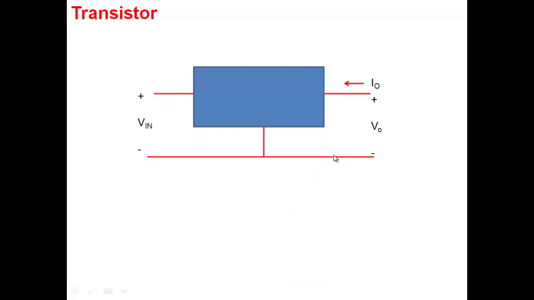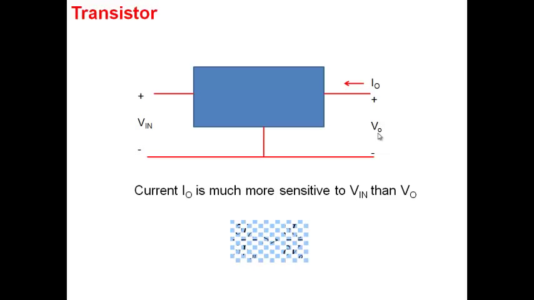Just to remind you, when we are talking about a transistor, one of the properties that we are looking at is that a transistor should exhibit a strong transconductance, meaning that the output current should be a strong function of input voltage and a weak function of output voltage. So we are looking for this property, that del I_O by del V_in, the transconductance, is much larger than the output conductance. We're looking for that particular property from this transistor.